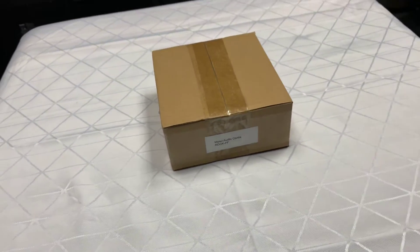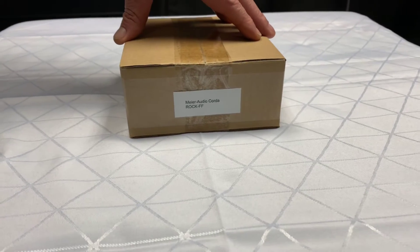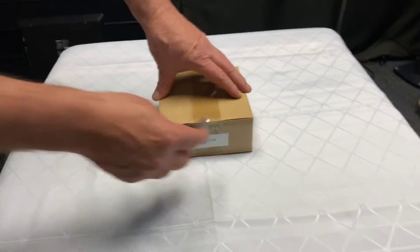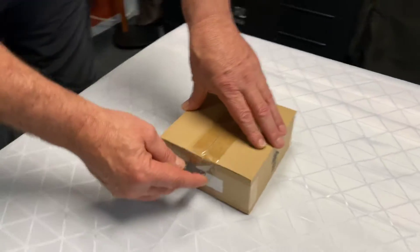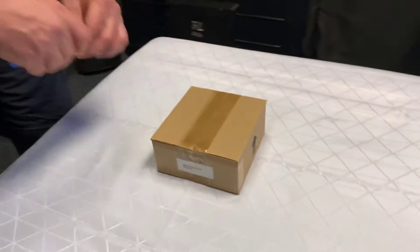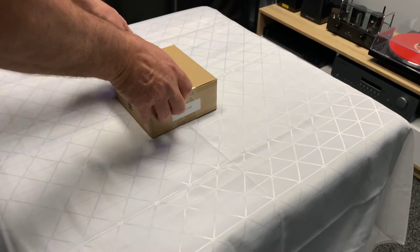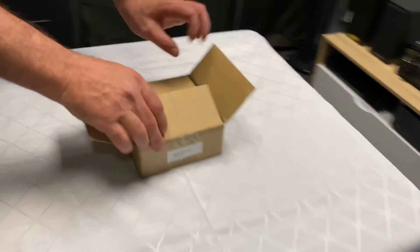Hi, it's Ashley from AV Sound Advice. Today we're at Abtec Audio Lounge to do the unboxing of the Maya Audio Kora Rock FF power amplifier for headphones. Angus is doing the unboxing today — he's getting good at this by now. It's a German-based company, made in Germany, and I've always had a bit of a love for German-made stuff, so let's have a look today.